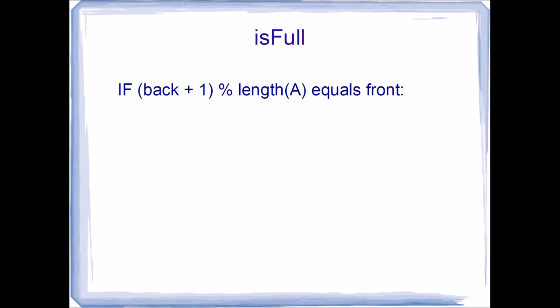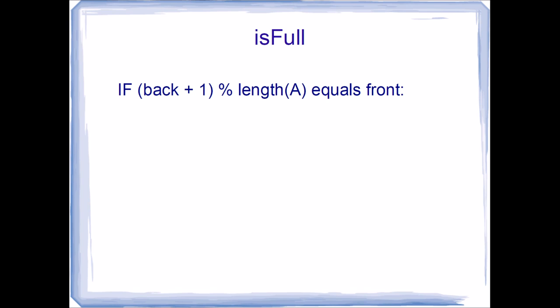Okay, we already talked about how if the back is 1 position less than the front, then our queue is full, right? And so we're going to use modulus in this example to support the wraparound logic, because it is possible. If you sit down with pen and paper and trace through this a couple times, you'll see that the back and the front aren't always going to be in the order that you would normally think of front and back being, right? So we have to support the wraparound logic. That's what modulus is doing.